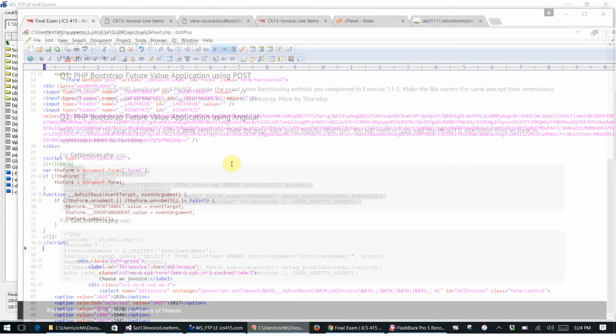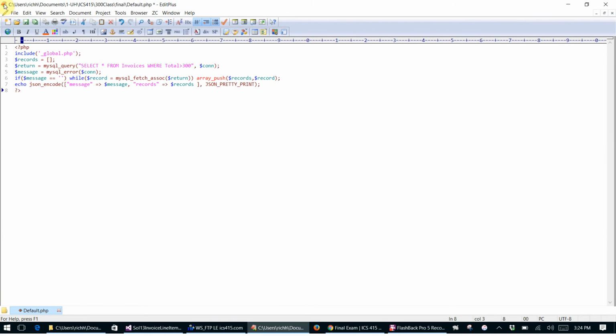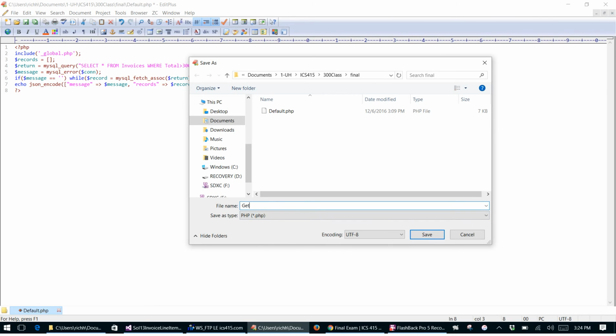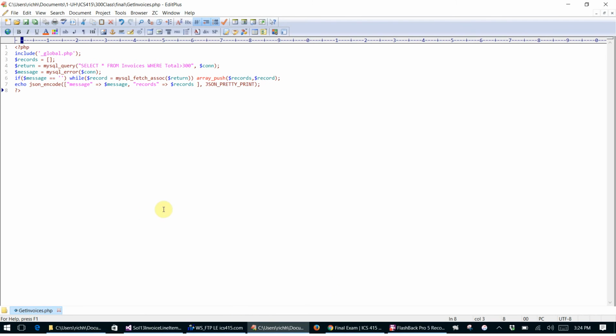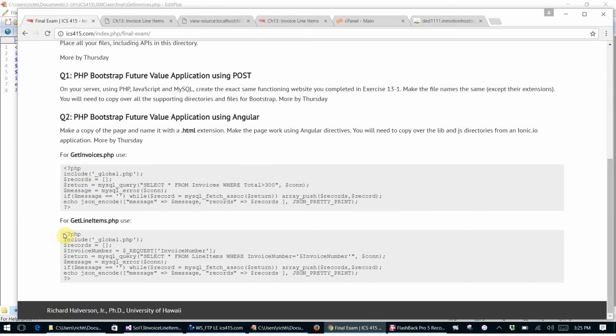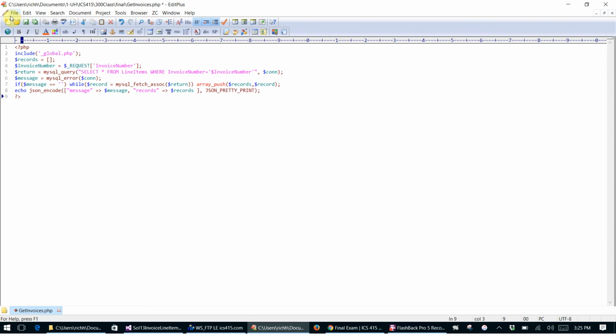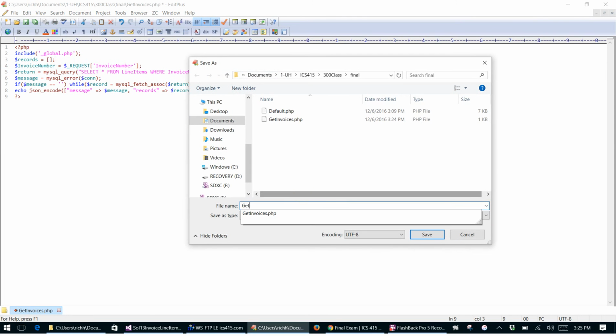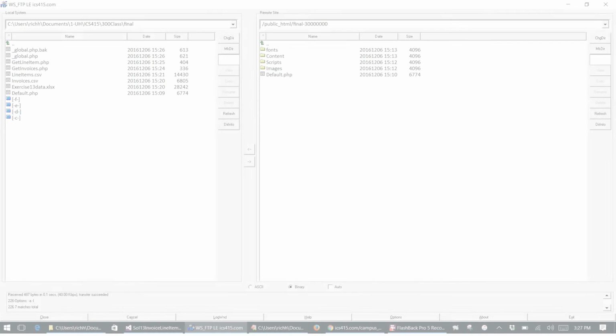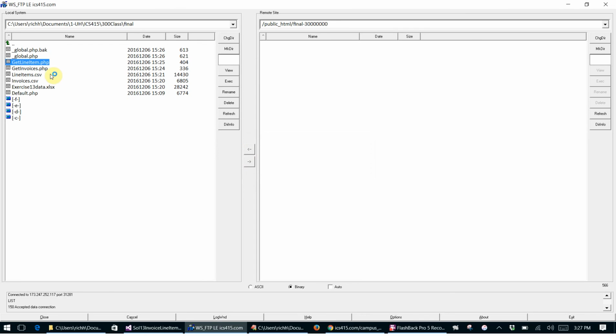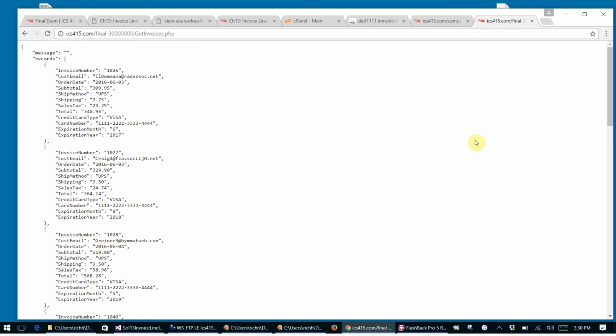Copy. And I'm going to make a new file, I'm just going to get rid of this. And I'm going to save this as getinvoices.php. All right. And let's do the next one. That's this one. And this is get line items. It's actually, I'm going to call it get line item because that's a more consistent name for it. Get line item.php. I better remember that. And I'm going to send this down. This is the line item. This is get invoices. So when I get invoices, it looks like, okay, there's my invoices.